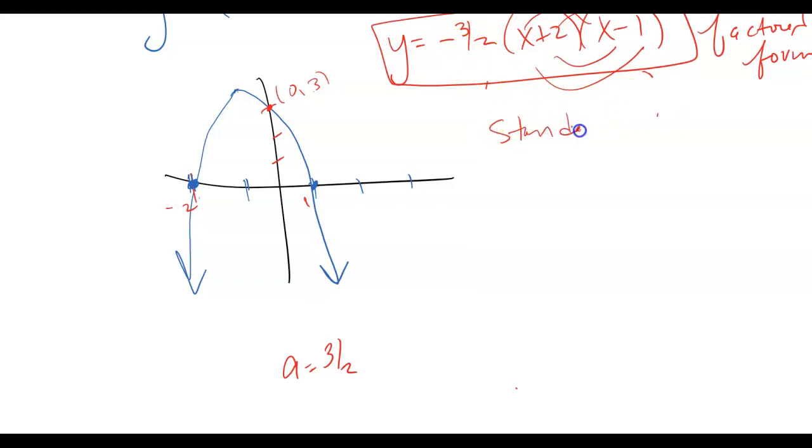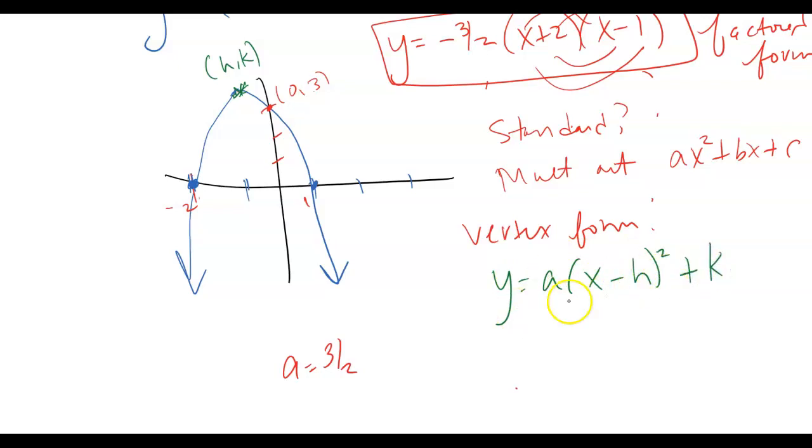What if they wanted this equation in vertex form? Well, if it had asked me for vertex form instead, then what I would do is literally look at the graph for where that vertex is, whatever that HK is, and I would just put it into the correct form. Like it would be, we do have to be careful with the A in the front. But whatever that HK is, you could plug in, and then you would find that A similarly to the way I found the other one.